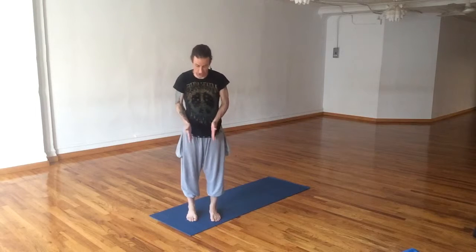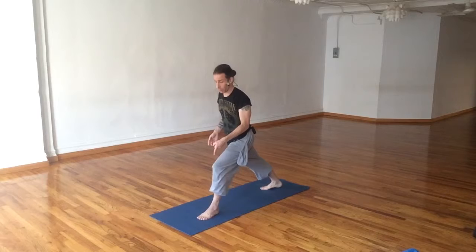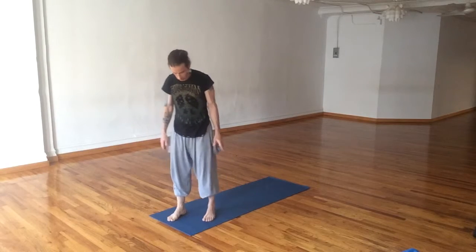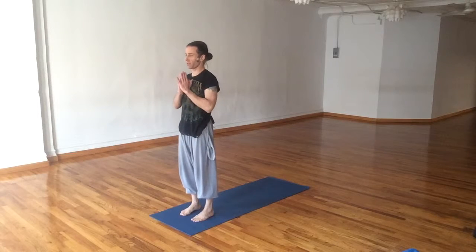So that relationship of the feet doesn't change, even though one will be at the front of the mat and one will be at the back of the mat. So let's start with Surya Namaskar B. We'll talk about the footing as we go. Feet are parallel, hands come to the center of the heart, Tadasana, mountain pose.